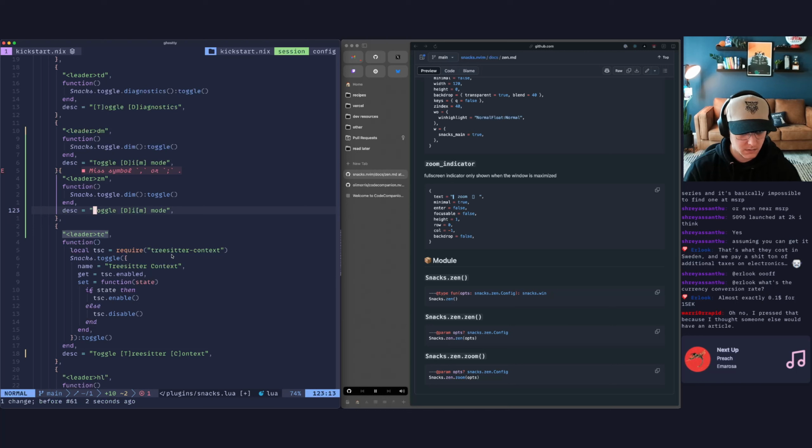Actually, you know what? This will be toggle Zen mode. And this is actually, get rid of U, replace that with capital M. Something like that.